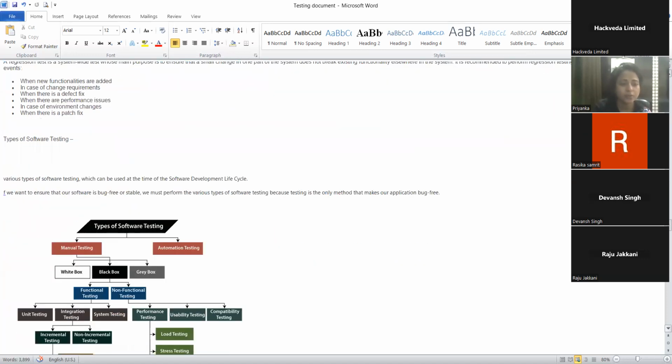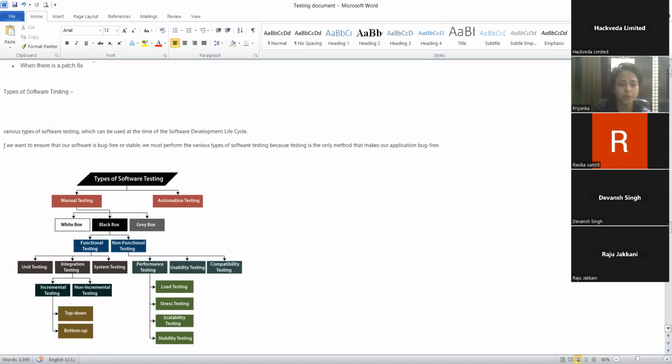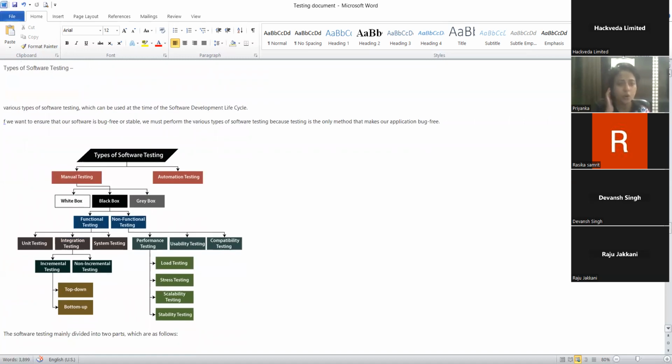This is the diagram which will help you understand the hierarchy of the different testing. We have types of software testing categorized into manual and automation testing. As we discussed, in manual testing we have white box, black box, and gray box.